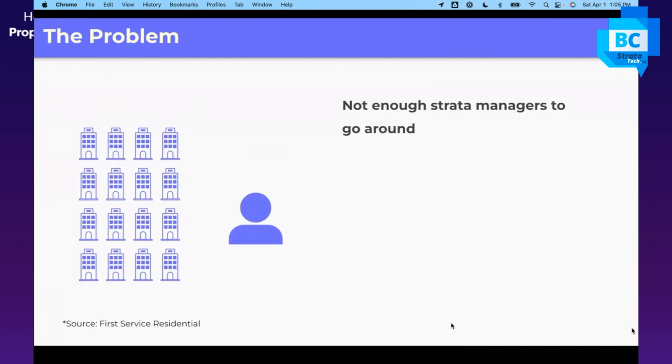So to put this into perspective, let's take a look at some stats. There really are not enough strata managers to go around in BC. The average portfolio size for a strata manager is 16 properties, which is actually a massive portfolio size for just one person.